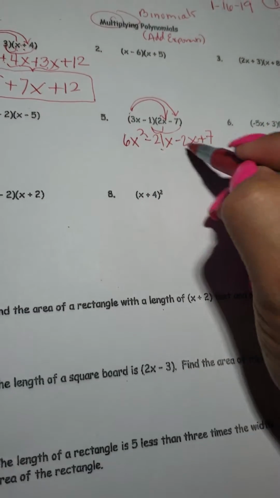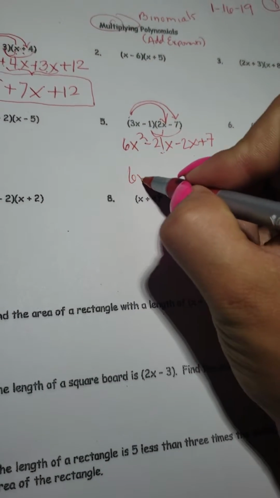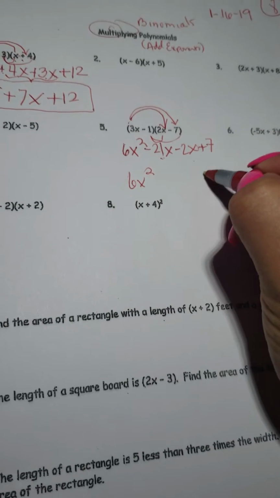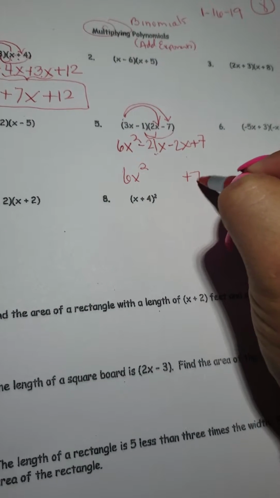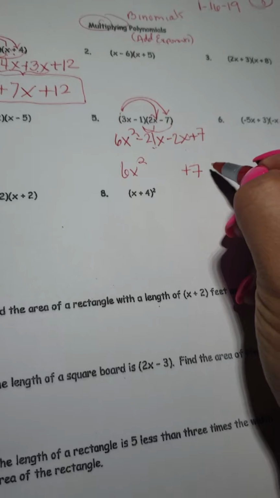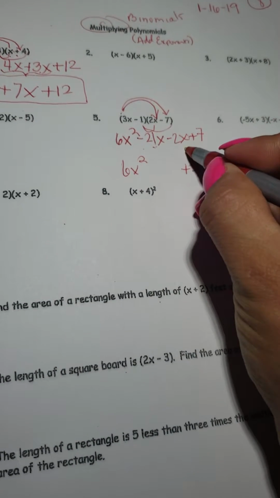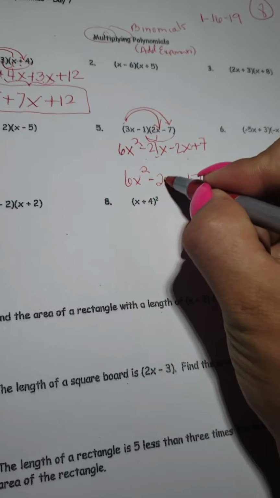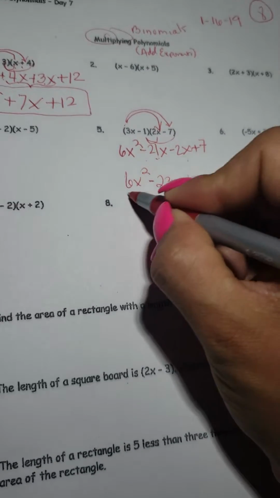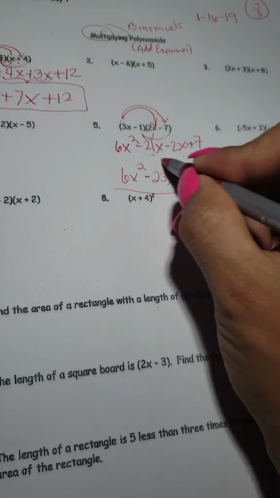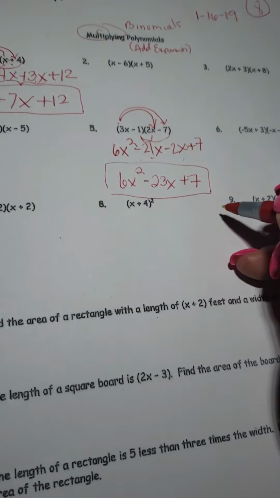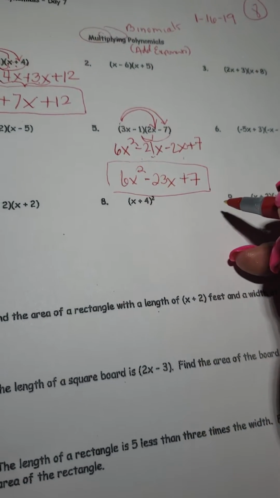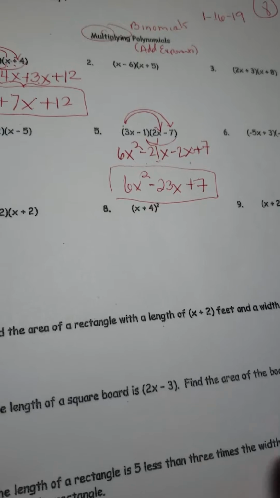Again, the middle two terms will combine, but not the first one because it has an x squared, and not the last one because it's just a regular number without a variable. And there's no other regular number. So these two will combine to give me negative 23x. Don't forget the x. Remember, same signs add and keep, different signs subtract. Keep the sign of the larger one, and that'll be exact. Questions?